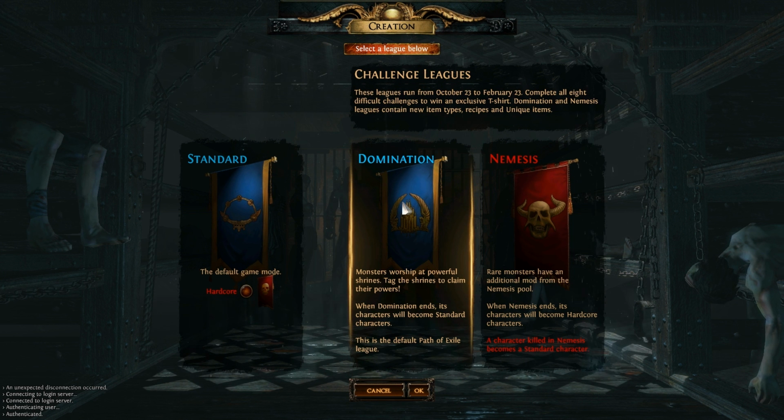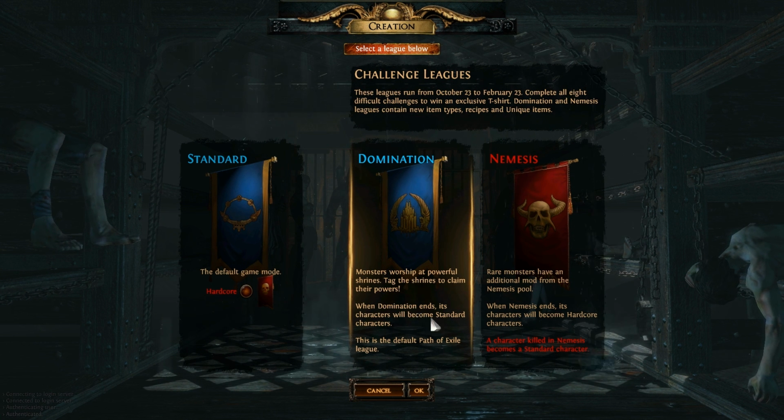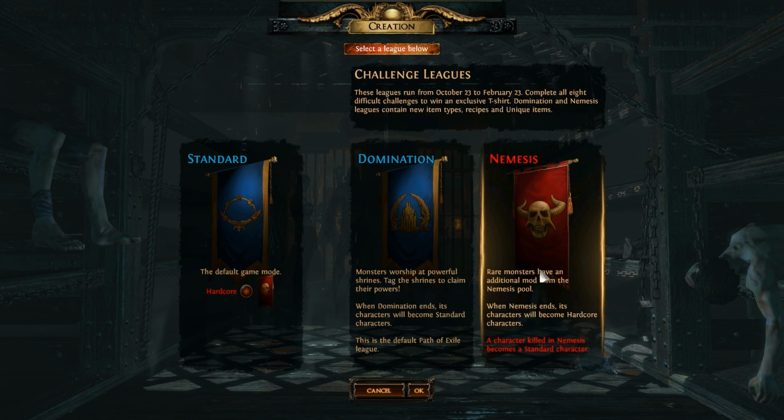So Domination is the default mode that I was playing in earlier, where you saw the shrines. So there's powerful shrines that monsters are worshipping at, steal the shrine power. When Domination ends on February 23rd, any characters in this league will become regular characters. Nemesis is the hardcore variant on a challenge league. In this case, all rare enemies will have an additional mod from a Nemesis pool, so that's kind of an extra modifier set that the enemies can end up having, which will make them, of course, tons more fun. So how to make your hardcore even harder?